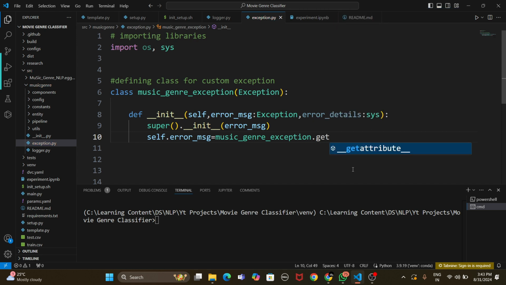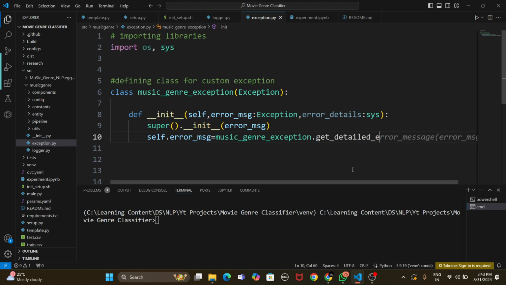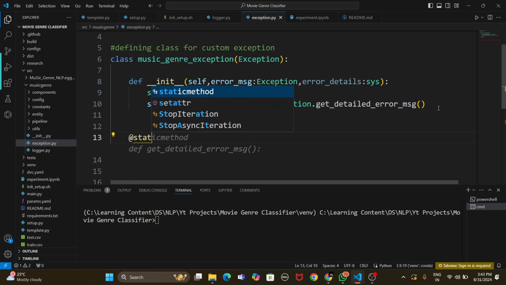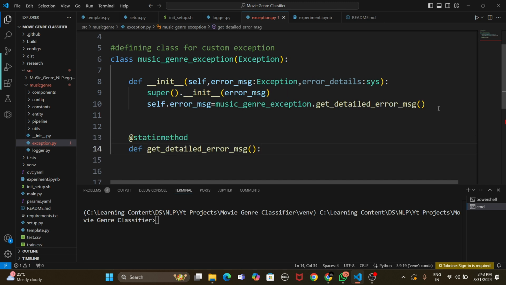There's a method called get detailed error message. That error message we are going to create, and it will take a few things. First let me write that error message method, then you can see what parameters it should take. It's a static method, and we have created a method called get detailed error message.